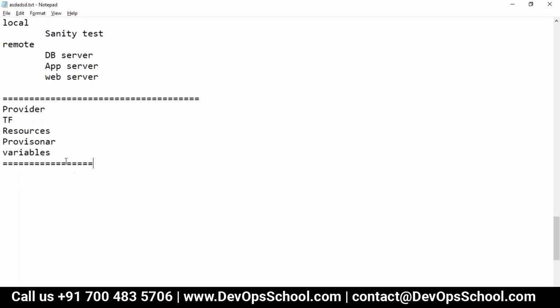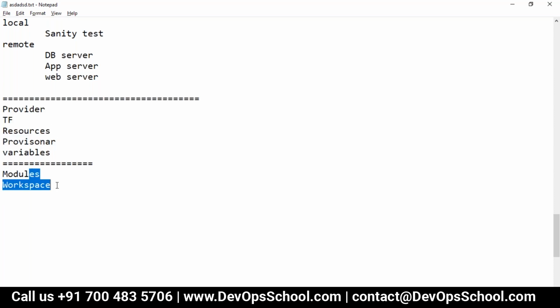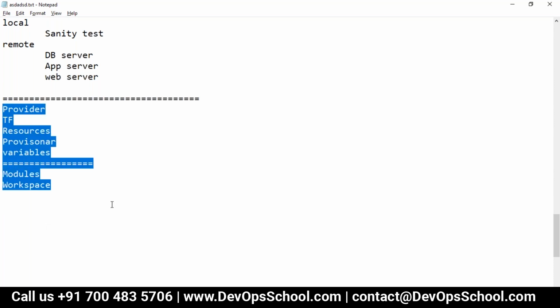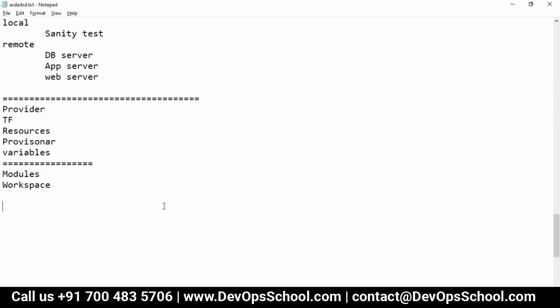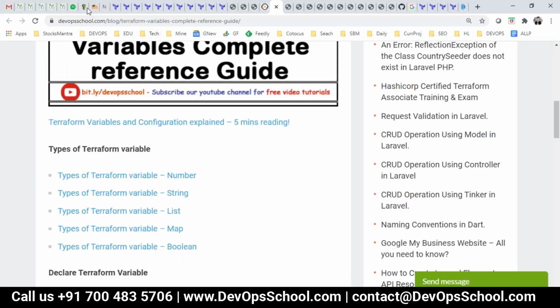And after that, some of the things which you also want to know are modules and workspace. These are the 2 topics I will let you study from the LMS, because you have to practice a little bit more on this, then you will get the concept of this. Okay. So only these things you have in Terraform, and if you are good with it, then you can start automating your infrastructure from today onward.